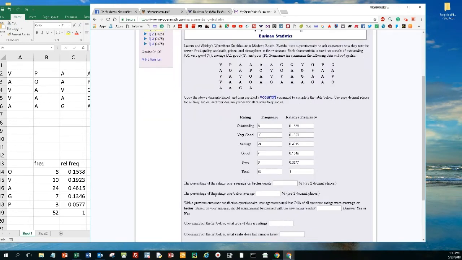Okay, the next question in the problem is the percentage of ratings that was average or better. That equals what? Well, I have to convert these to percentages. This is the relative frequency of average, the relative frequency of very good, and this is the relative frequency of outstanding. So I have to sum these three and then multiply by 100 to answer this question.